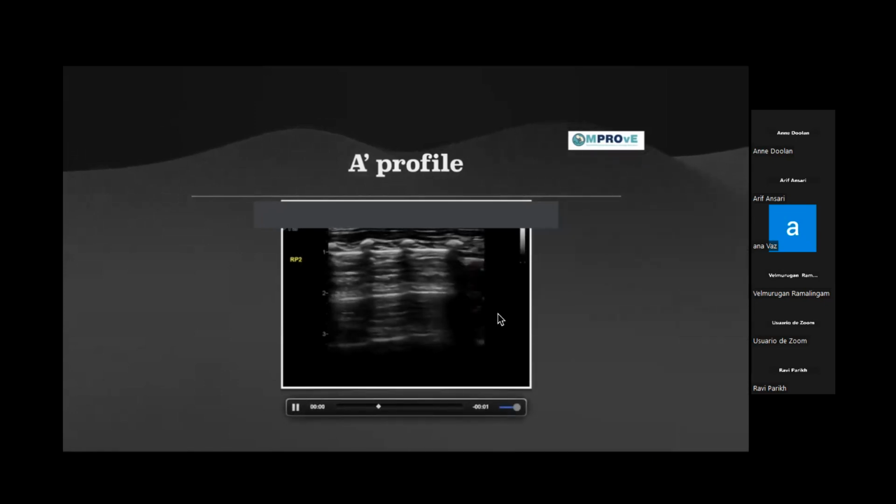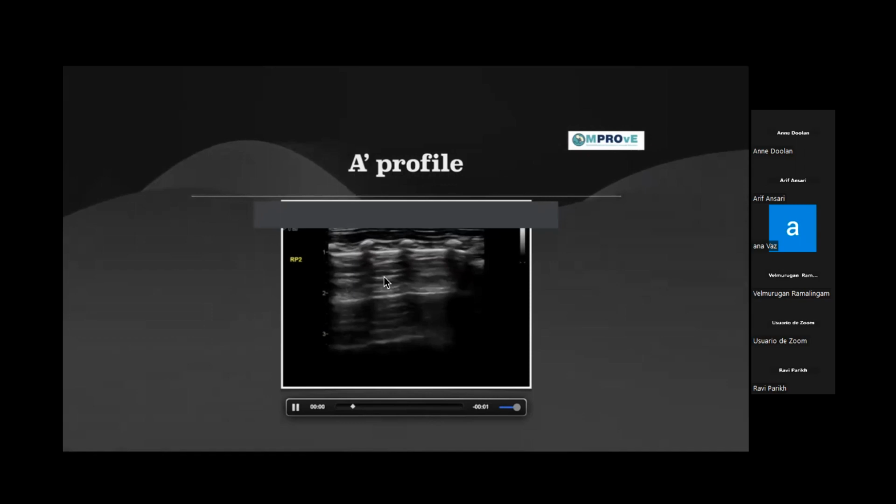Again, similar picture here. You can see the first question, is there a pleural line? Yes. You can see the bat sign as well. That's your rib shadowing. So the bat sign is present, so you are right bang on top, 90 degrees over the pleural line with your probe. Now, is there a pleural line? Yes. Bright, discrete, regular. Do we see A lines? Yes. Equidistant. You can see A lines coming here. Do I see comet tail artifacts? No. Do I see any B lines? No. So if you are seeing only A lines and absence of pleural sliding, it is an A prime profile.